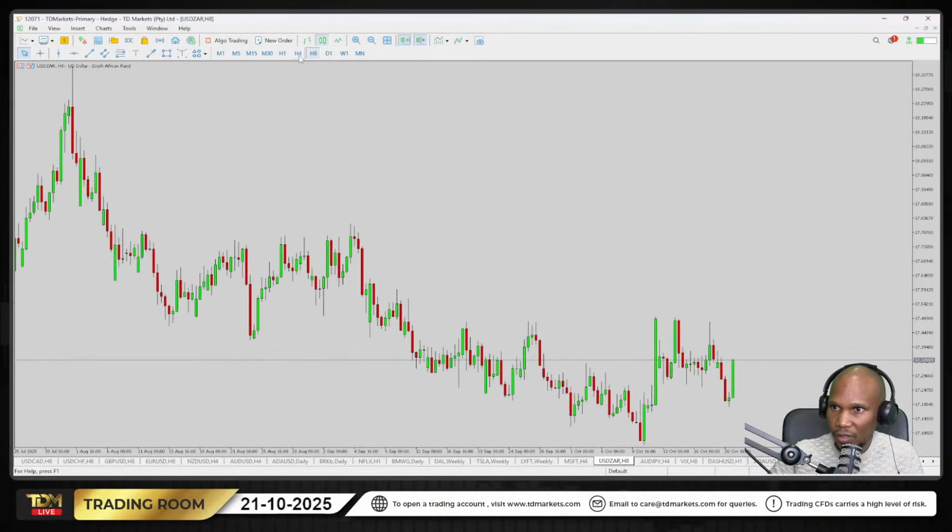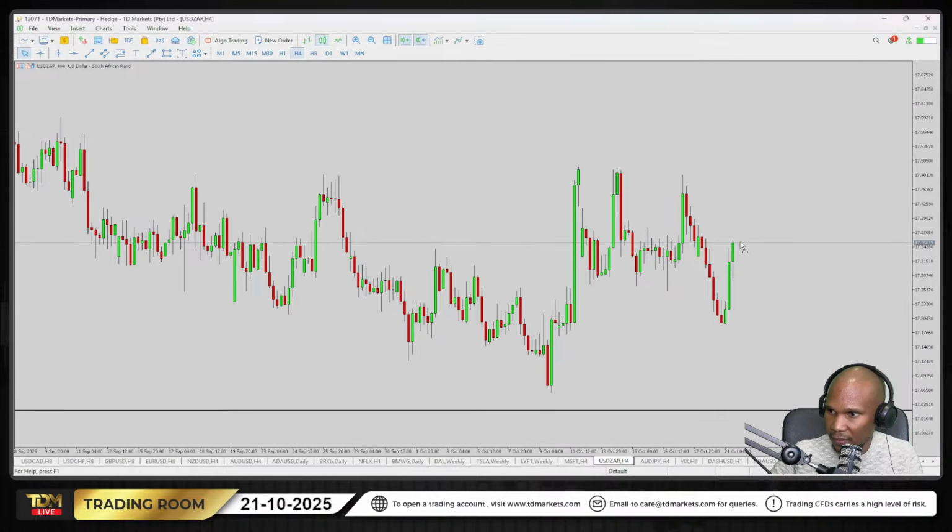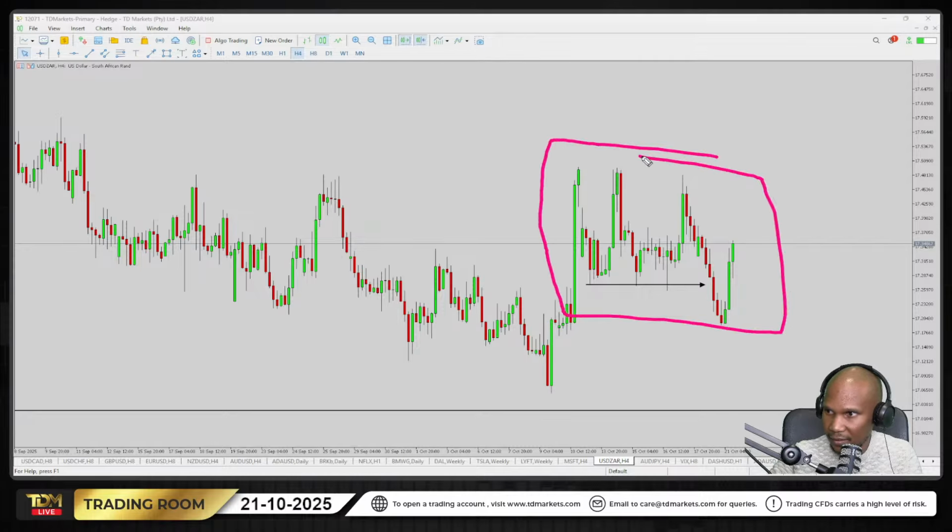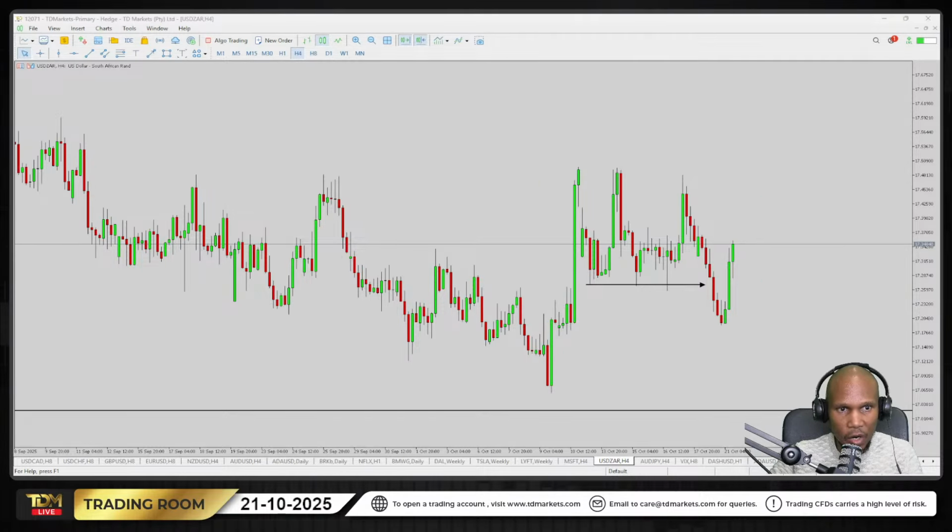What's happening short term at the moment is this. Now let me show you. This is an example of structure. So this was happening at the moment. You see this formation here. It's a pattern. Now this pattern is a continuation pattern of what? Of this leg.